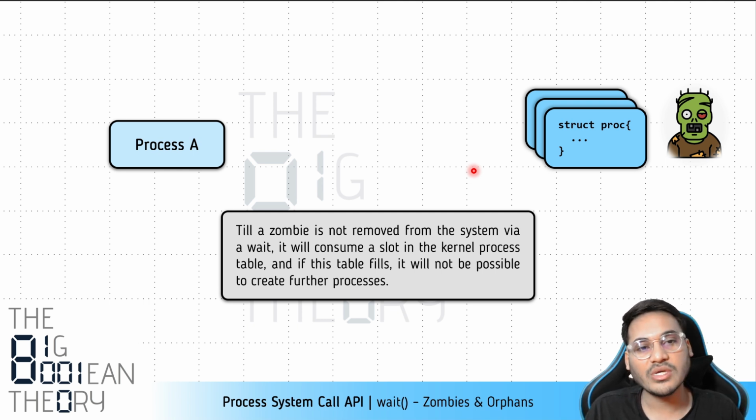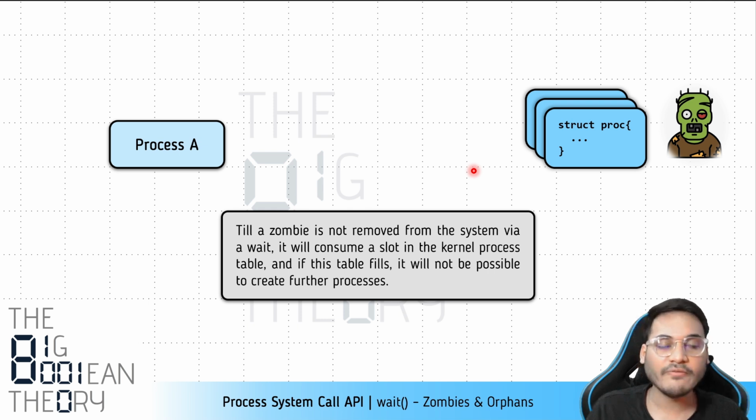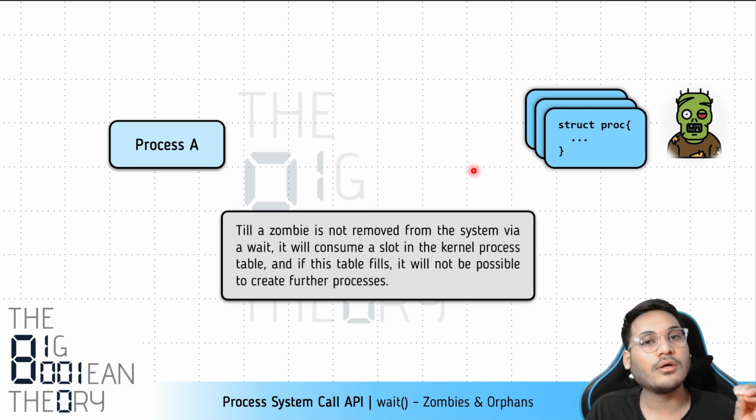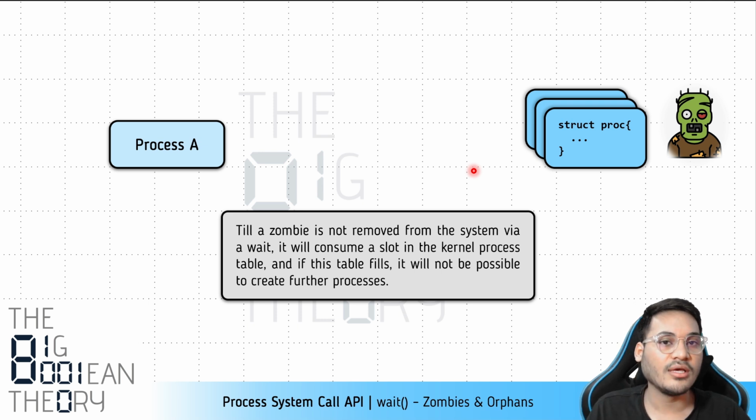In some systems, there might not be any limit to the number of processes that can exist in the system. The PCBs could be stored as a linked list which can grow dynamically. But there are some systems where all the PCBs are stored in a table, and there is a cap to the number of processes that can exist in the system. Every time you create a new process, one entry will be filled up, one PCB will be taken up. And if those processes terminate, but you're not calling wait, then we have zombie processes. These processes do not exist, but we have the PCBs remaining because we have not yet called wait.